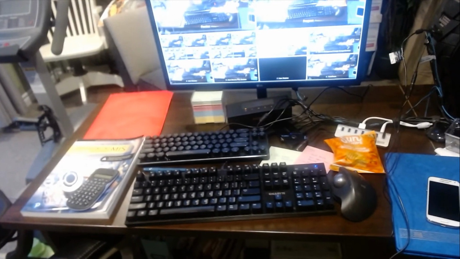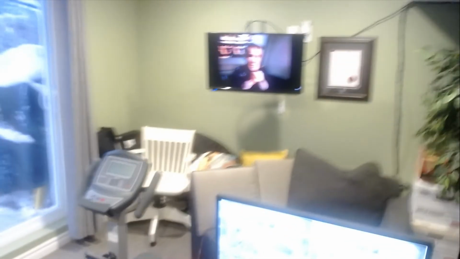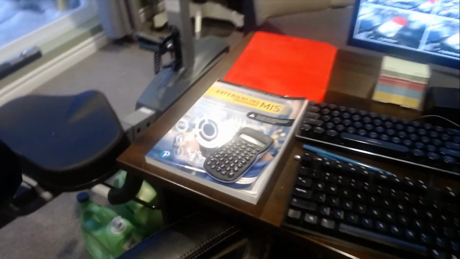Okay, welcome to my office slash gym slash laundry room. This room is a little bit more ideal for doing a Proctortrack exam, as it is much quieter and there is no chance of anyone coming in because we have a nice door right there. However, there are still a few issues. But first, let's take a look around.